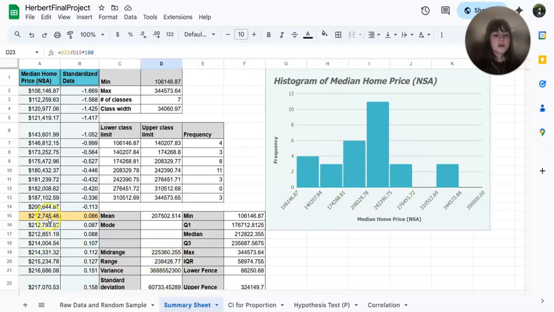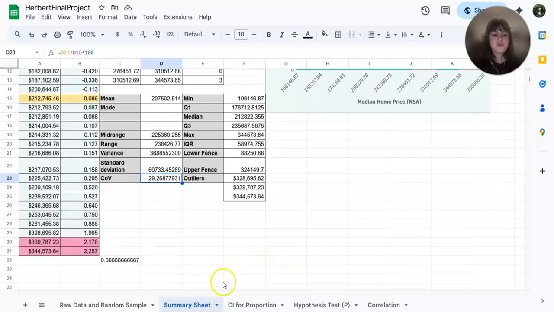And speaking of the mean, I highlighted row 15 because it has the lowest z-score, which means that this is the value that is closest to the mean. And that is a z-score of 0.086. I also highlighted 2 rows at the bottom, which are significantly high, or 2 standard deviations above the mean. And this represented 6.66% of the data set, which agrees with Chebyshev's rule that at most 25% of the data will fall above or below the mean by 2 standard deviations.